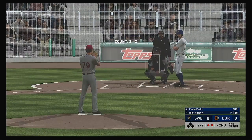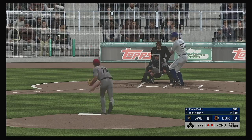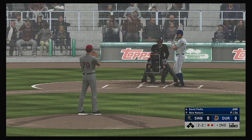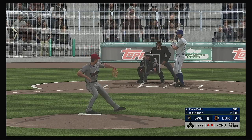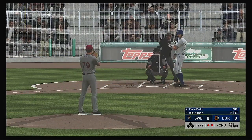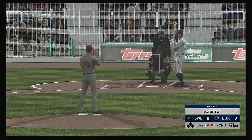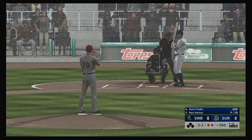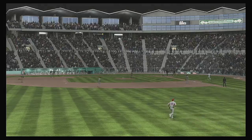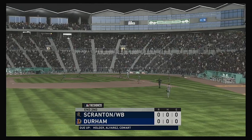Now batting Kevin Paddleo — the first two men in the inning have both gone down via the punch out. A tough curveball but he's able to make a little contact to keep this at bat going. It's really starting to come down out there — I can't imagine the umpires will let this go much longer. It's raining cats and dogs. I think it's time to get the grounds crew out. Here's a curveball that's laid off — it's full, three and two. He struck out the side in back-to-back innings — six in a row and the inning is over.